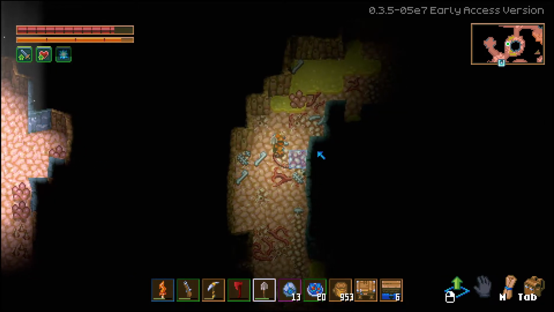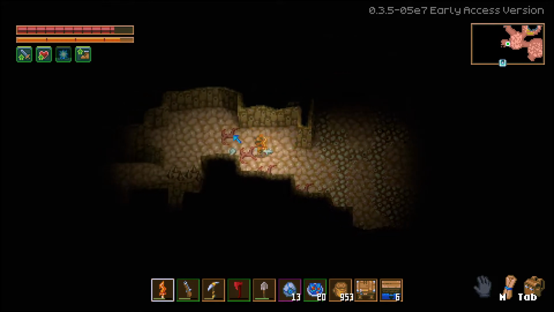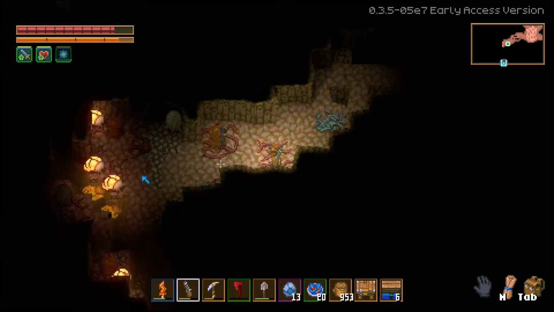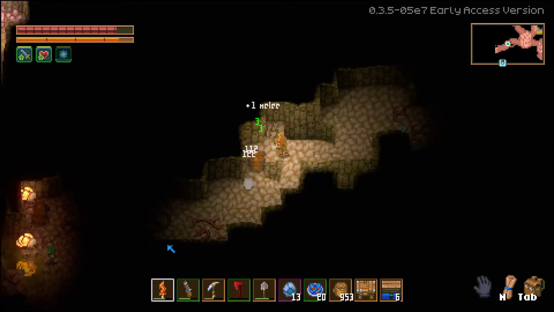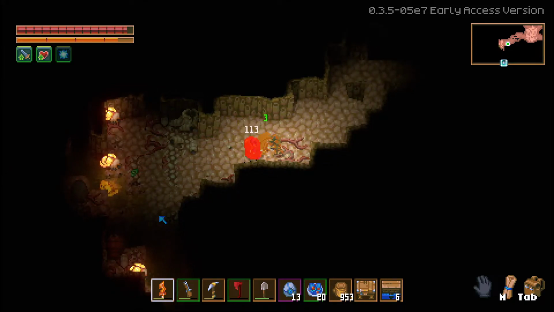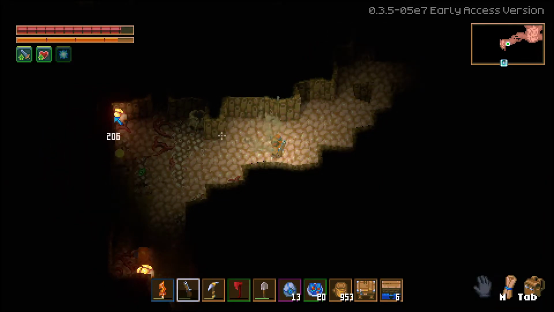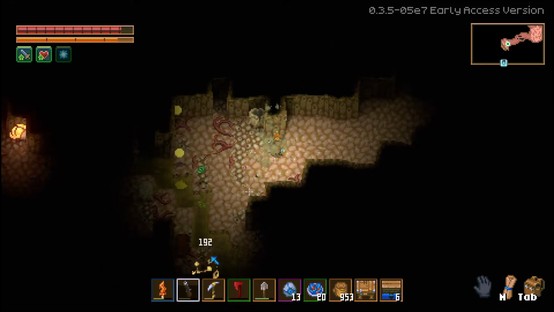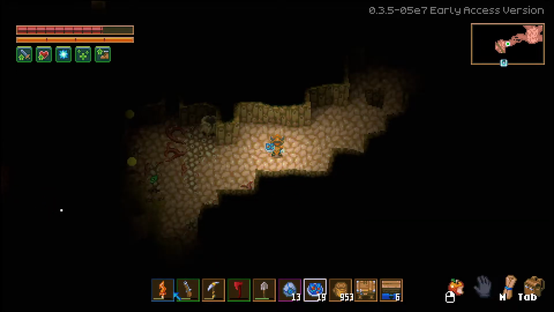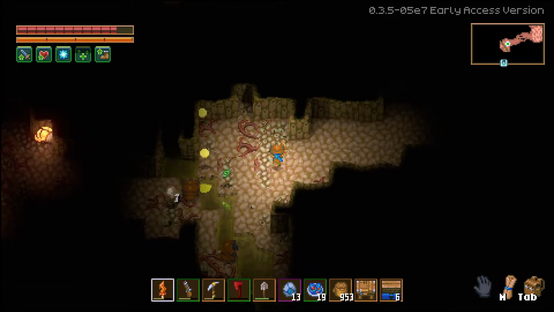That's a big area. Oh, wait, that's where I got all that treasure. Oh, all right. Well, this is the next way, so. Ooh. Light. All right. Sorry for getting quiet for a minute.